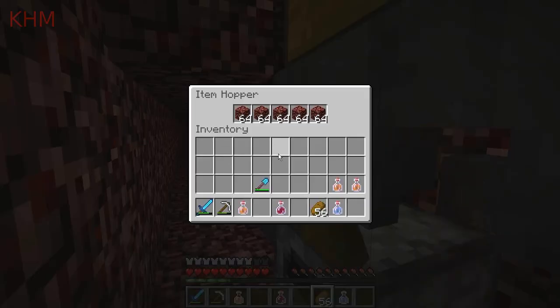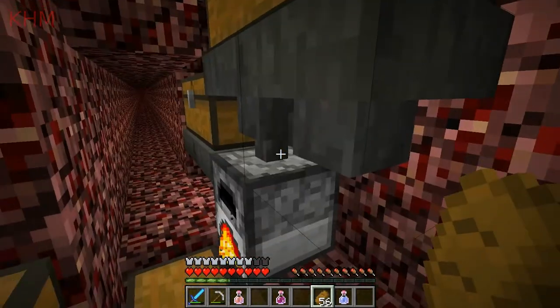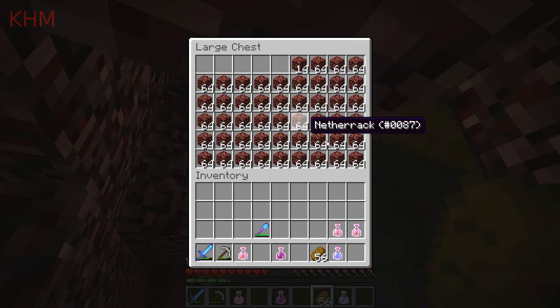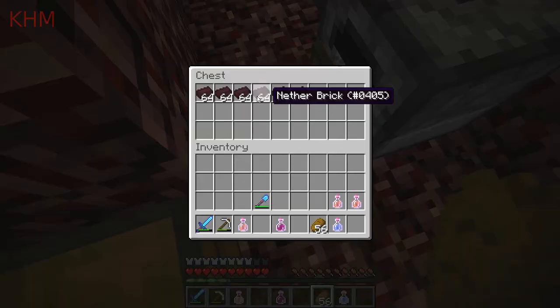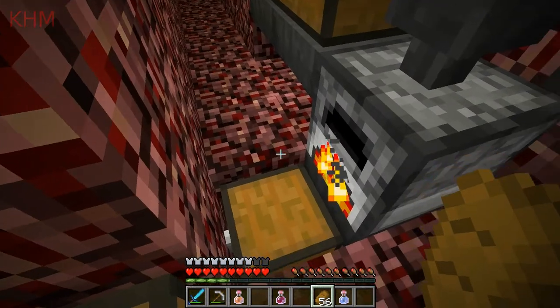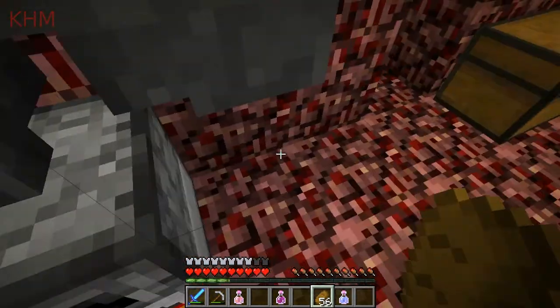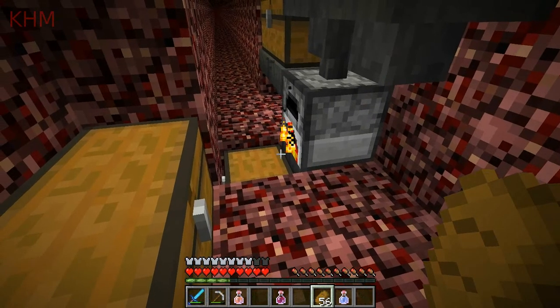Brought a bunch of blaze rod with me, threw it in this large chest, and I'm putting my netherrack in this chest and turning it into nether brick, so that way I can hold a lot more of it in a small space, so that way less of it goes to waste. I don't like wasting stuff. Sorry about that.